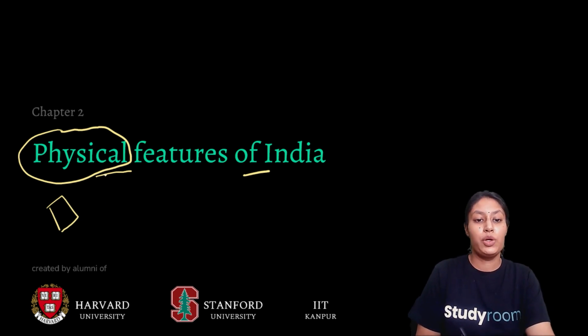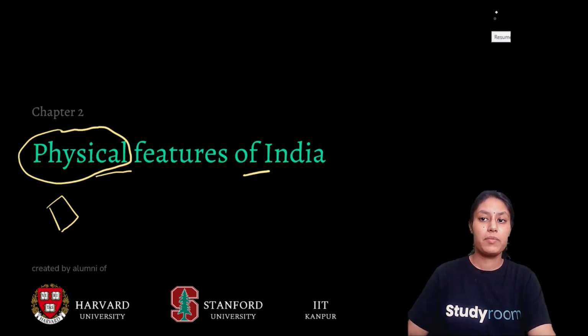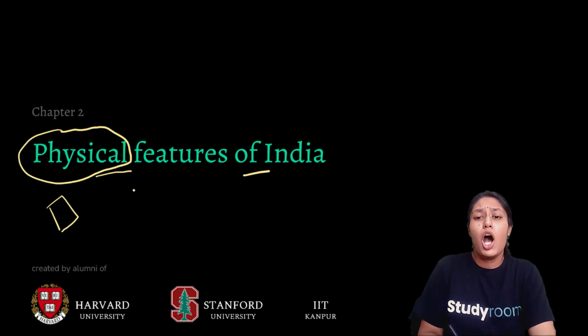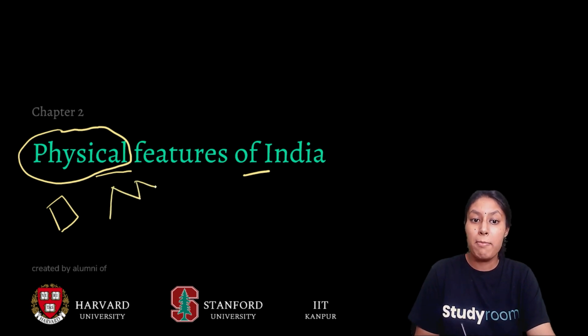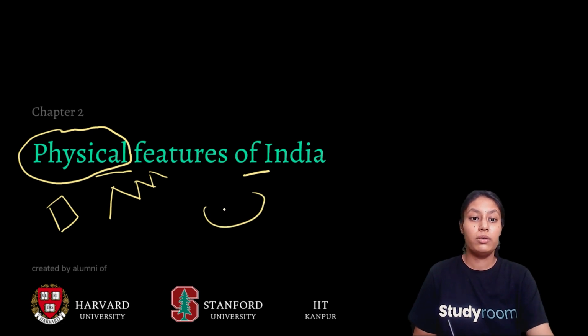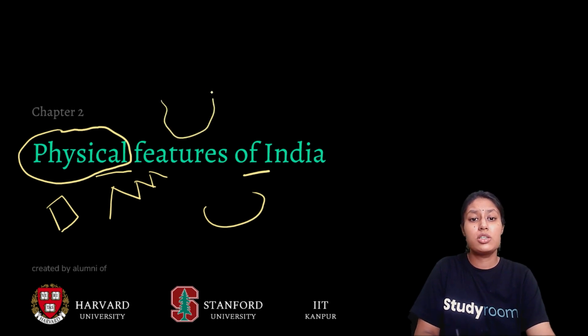In this video, we will be learning about physical features of India. So in this chapter, we will discuss what are the different physical features of India. Now, you must be thinking how we can see physical features. Physical features are quite visible to us. For example, if I talk about mountains, you can draw mountains. If I talk about forest or maybe land, you can draw a land. If I talk about deserts, you can draw how deserts look to you.